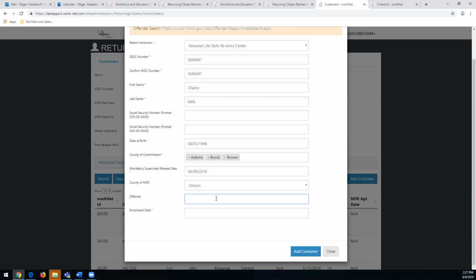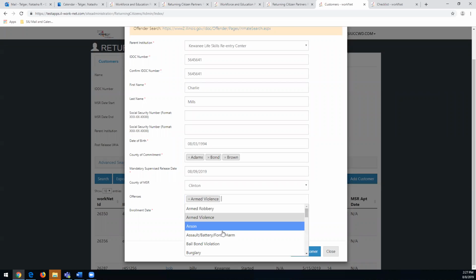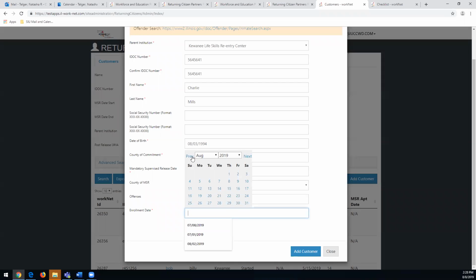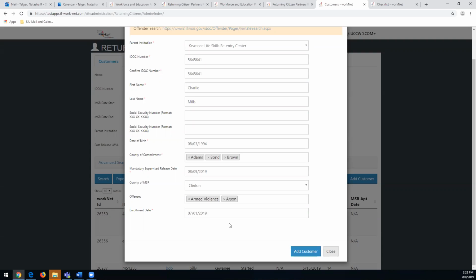For the return, you can select a list of offenses. So you just go down through the list, it's a drop-down list, and once you click on it, it'll add it to this field. And if you did something by accident, you just hit the little X button, and it'll get rid of the one that you didn't want. And then you can do the enrollment date. So we know that in some cases, you already have people in the program, and you need to go back and put those people in, and they may have been enrolled a month ago. You can backdate the enrollment date. Or if you're doing it real time, then you can put today's date.